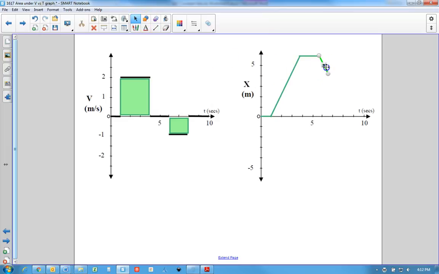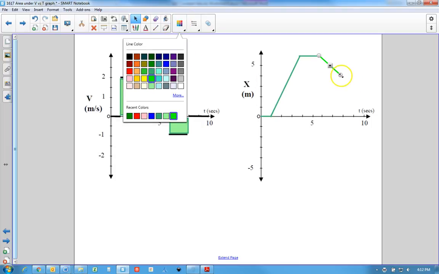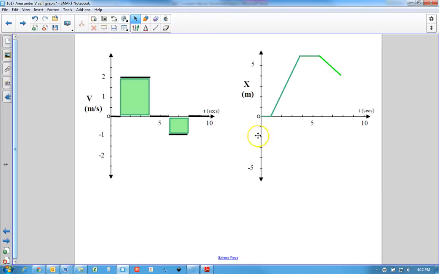So I'm actually going to scoot this over a little bit to make sure it comes over here. It's kind of hard to tell without a grid. I guess it should be over here. The idea is that this comes from 6 meters down to 4 meters, and then the last section of the line will be a horizontal line. And sorry, different color green. That different color green doesn't mean anything. It's just the way colors I picked.